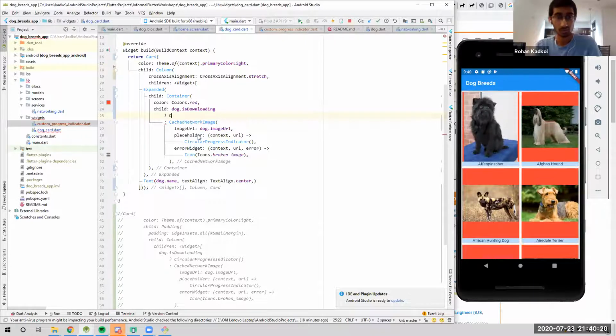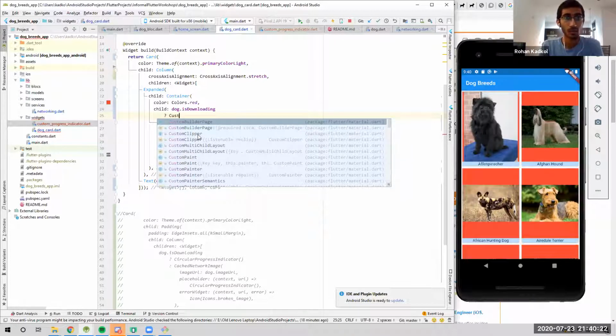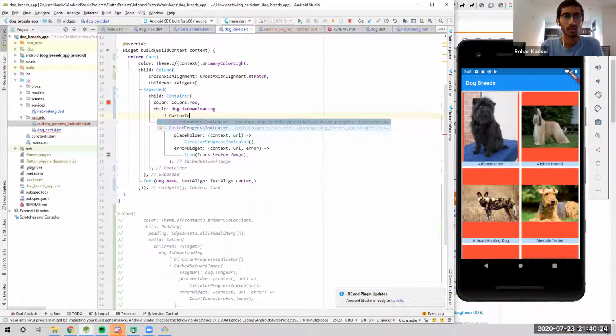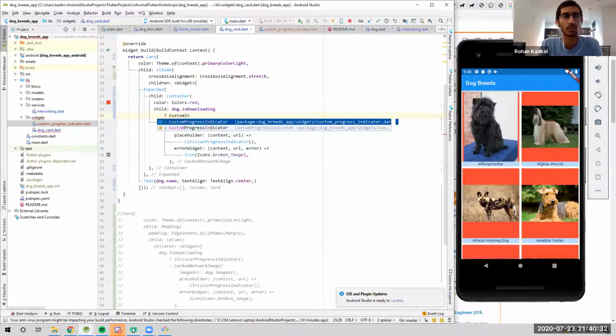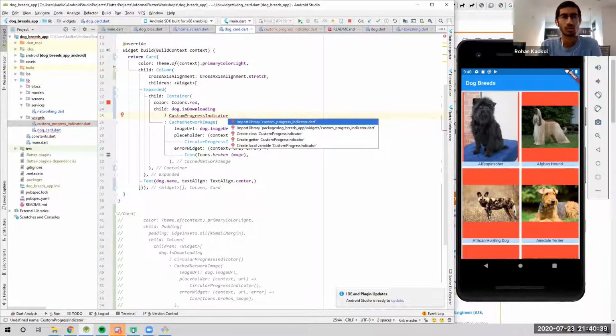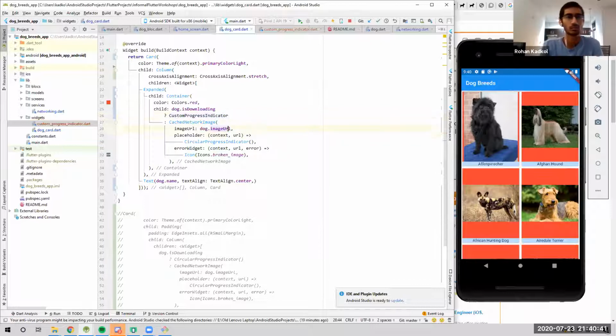Here return a custom progress indicator. Don't return this, instead return a custom progress indicator.